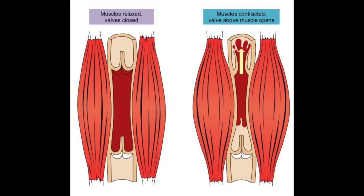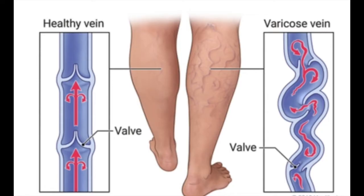The veins of the lower limbs transport blood from the periphery to the heart. Due to the upright posture, the movement is against gravity. It requires the assistance of one-way valves in the veins and calf muscle contraction to pump and return the blood back to the heart. The one-way valves ensure that the blood flows only in one direction towards the heart, whilst limiting backflow and pooling of the blood in the lower extremities. As we grow older, our veins dilate and the valves do not function as efficiently as before, leading to increased pressure in the veins.